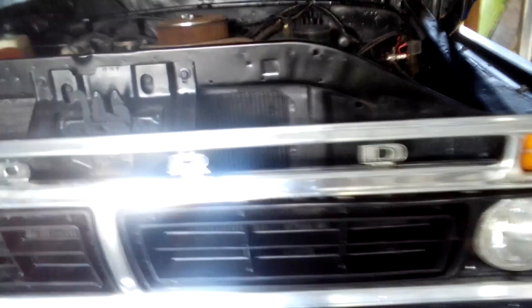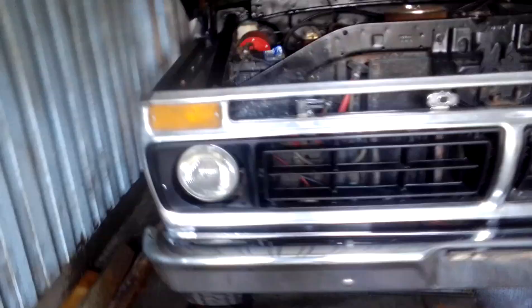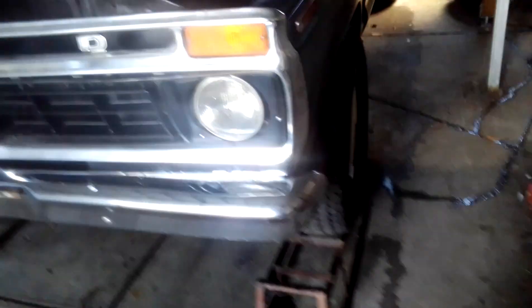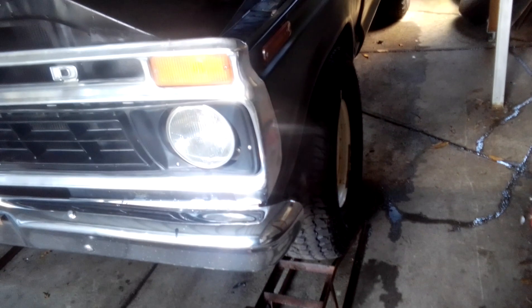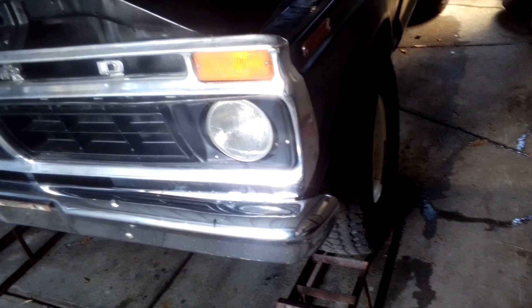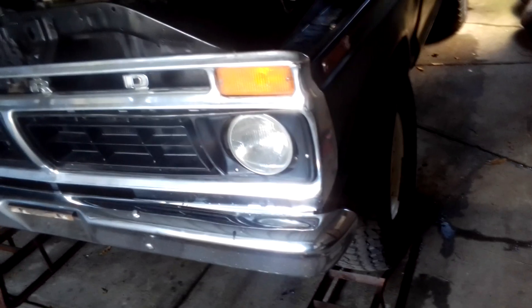So there you have the 1976 Ford F100 short wheelbase getting ready for the roadworthy. All the tires are good. All the pads are good on the discs. I'm not too sure about the discs though — what they'll do is measure them, and if they pass you won't have to put new discs. But I'm pretty fussy with my vehicle, so even if they just pass, I'll get them to put four new discs on it.